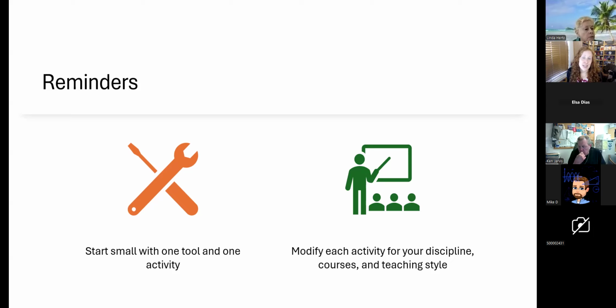It even gives you a chance to go to students and say, hey, what do you think of this prompt? Or what are some other things you might be interested in that you want to apply this concept or theory to? And then the other side of this is just feel free to modify it so it's appropriate for your teaching style. It should be created in your voice so that it's appropriate for your discipline and that it's really appropriate for the setting. Any of these activities could be modified to work online.